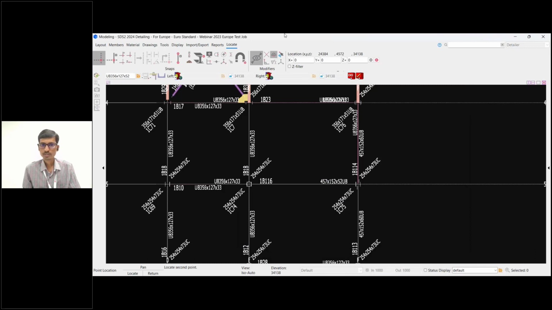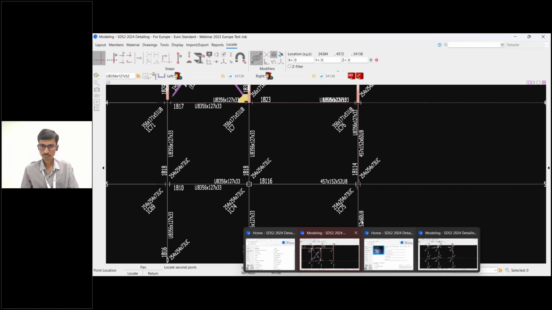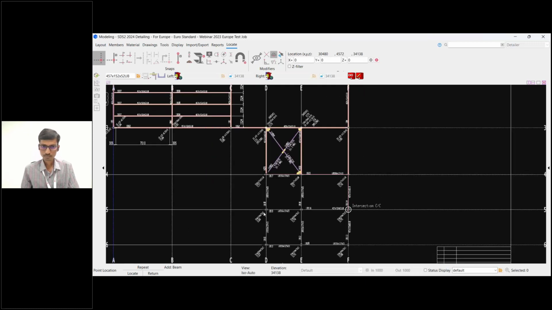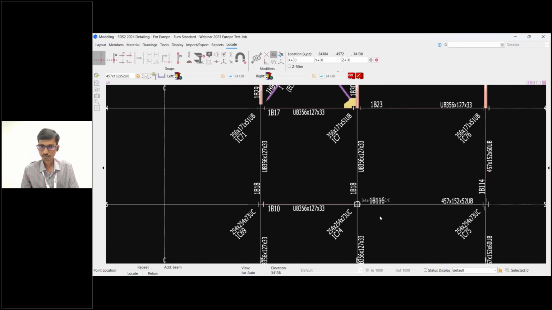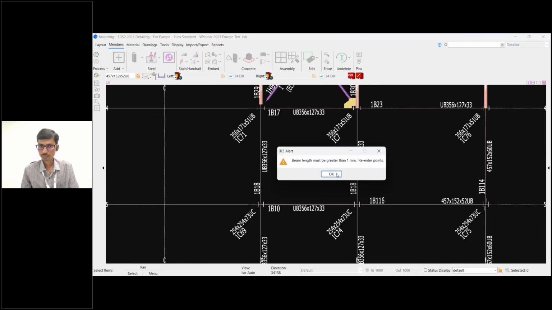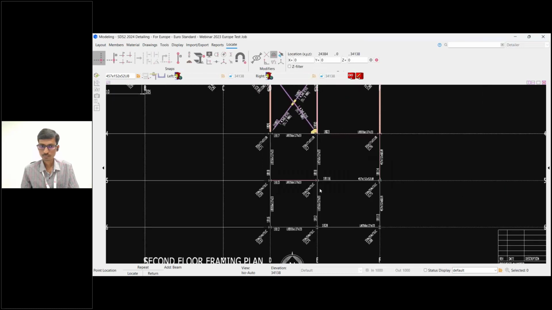From intersection point to intersection point. Okay. 20, 33, 27, 33, 33.